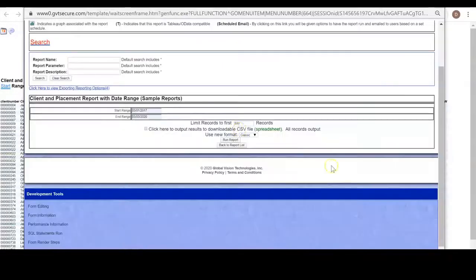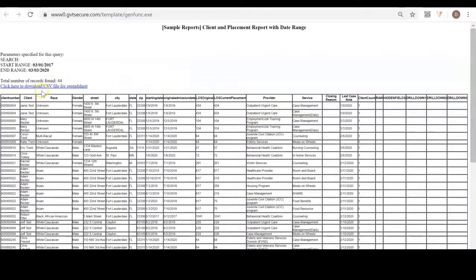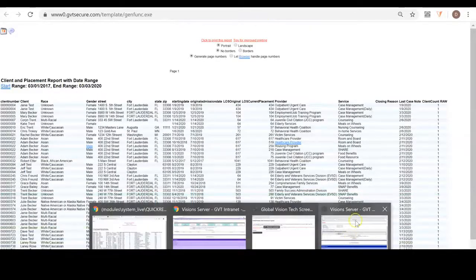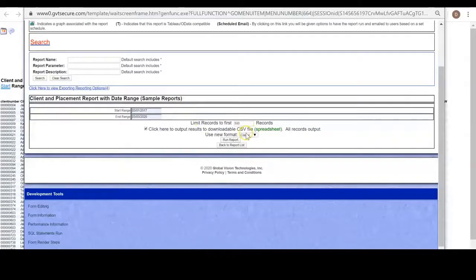The second option that you have with the Classic is to check this box. When you check this box, the main difference is you're able to download it to Excel right there, just as before. So these options work the exact same way as they did before within your system. Now let's go back to this report. Here's where you're going to see now a normal view. It does not matter if you check this or not for the normal view, but for today's purpose, I'm going to uncheck it. The first option you have is you could run the report as normal.